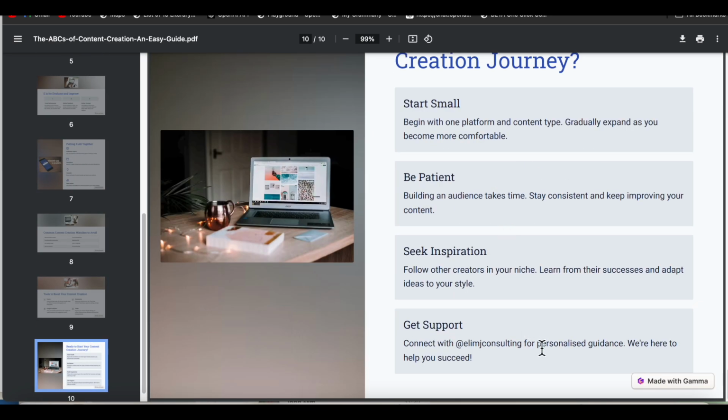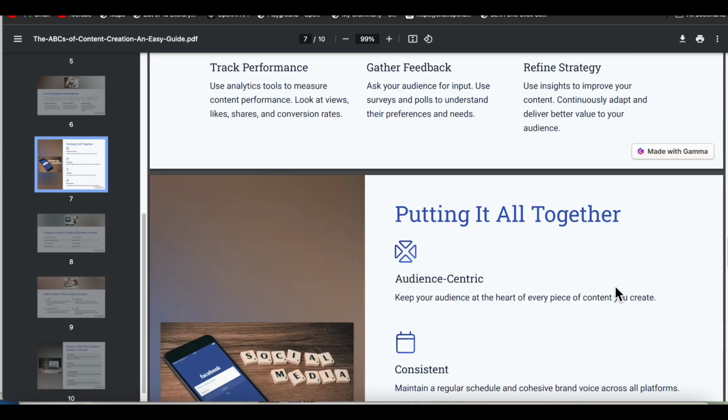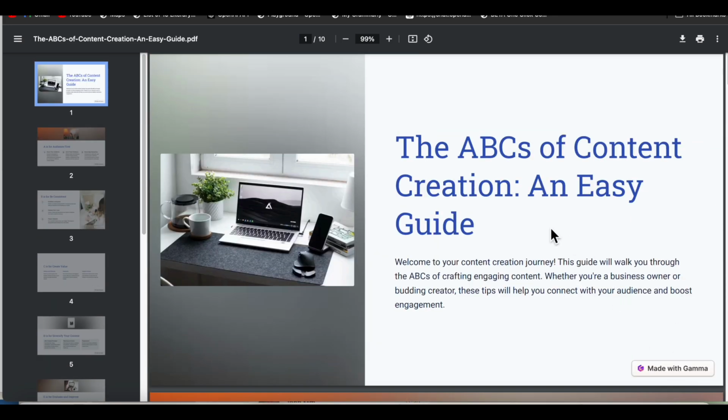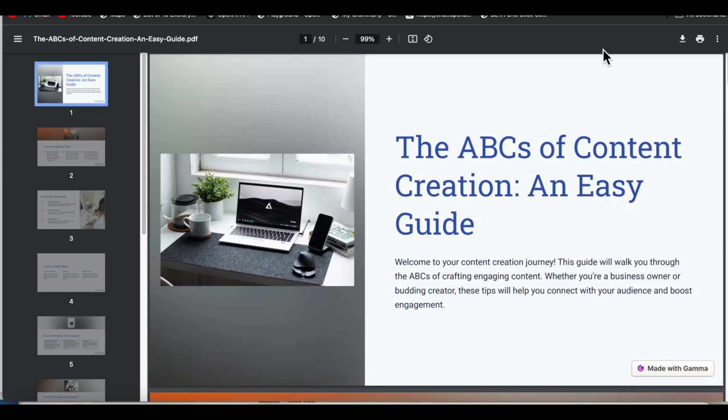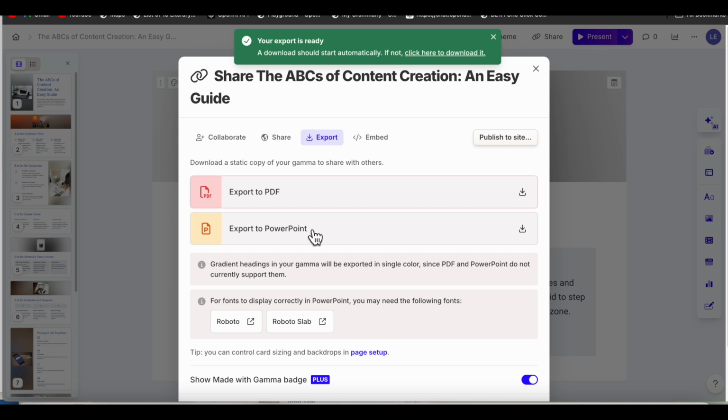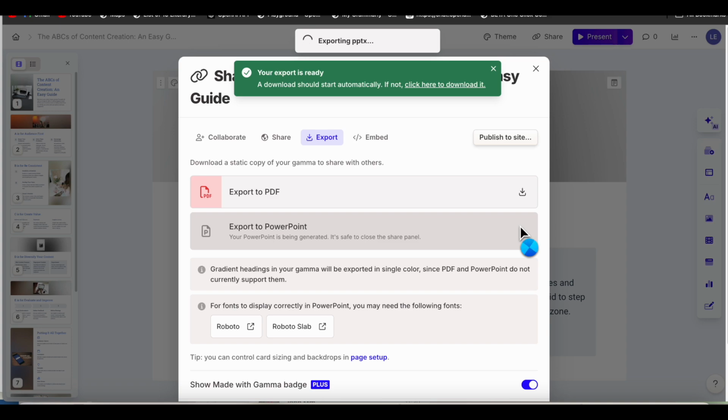And it shows where you've made it from. Of course, it's still carrying the Gamma logo. You can always delete it if you want. Yes, you can delete it. Sometimes you can take it to Canva, export it into Canva, and then you can just remove it from there. But I don't want this to be so complex today. I want simplicity. And in case you prefer to have it as a PowerPoint, just click here and it comes up with PowerPoint for you.